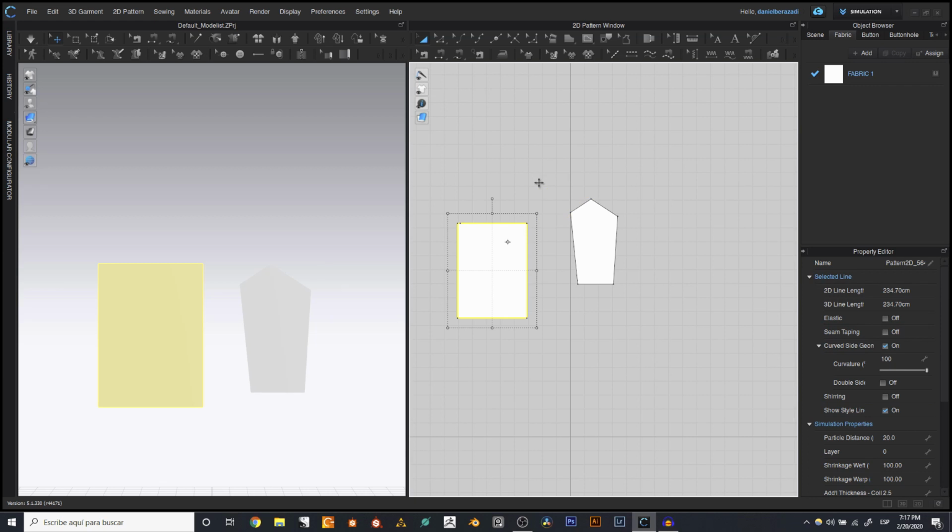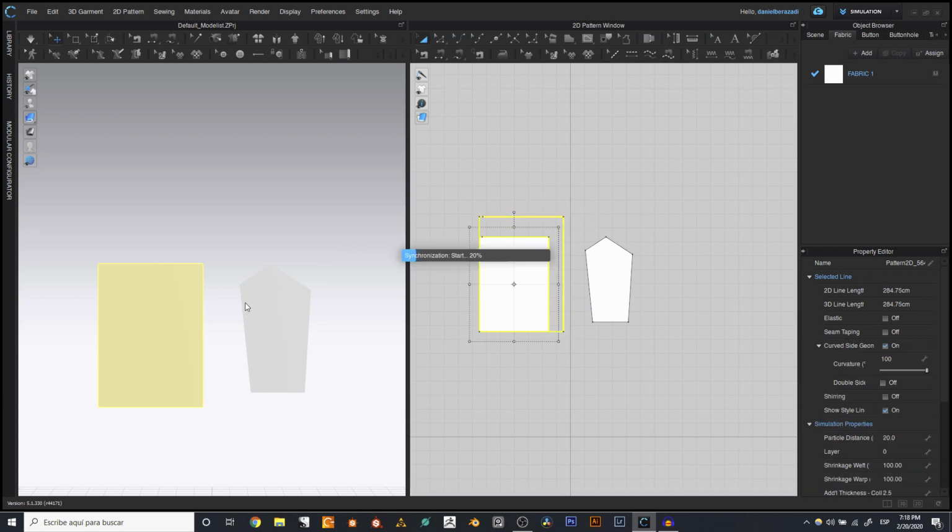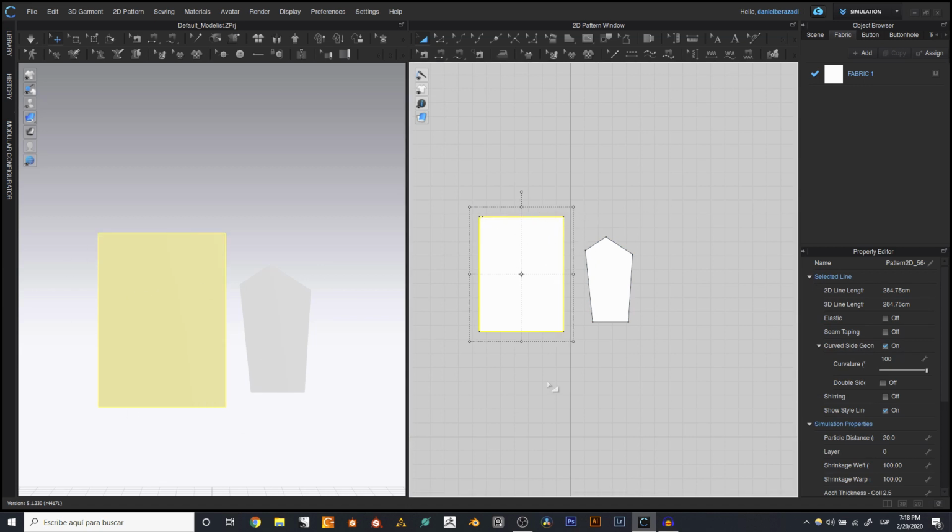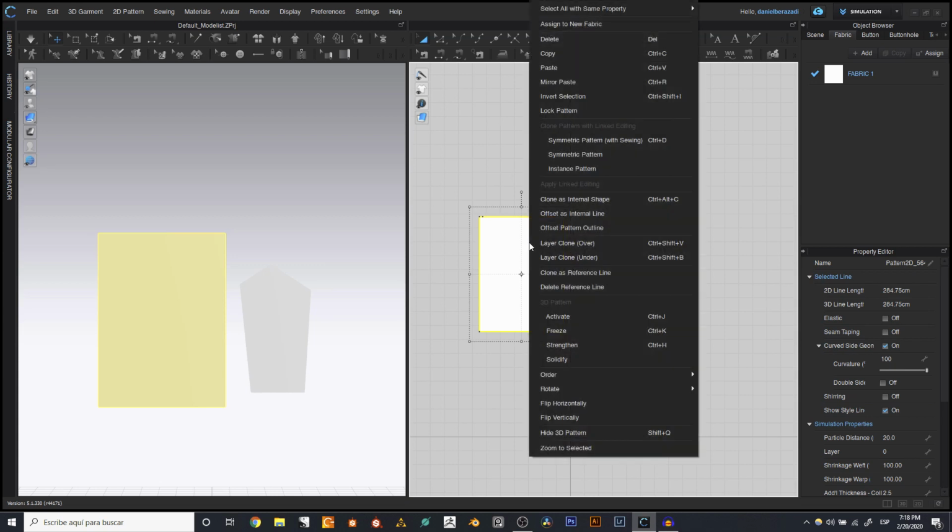Now, I've said that moving stuff using the transform pattern tool doesn't affect the 3D, and that is not exactly true. If we modify this transform pattern thing, of course, this is going to affect the pattern because we're actually changing the shape of the pattern. In the same way, there's a couple of options here underneath rotate, the flip horizontally and vertically, which sound like they're going to only flip stuff.